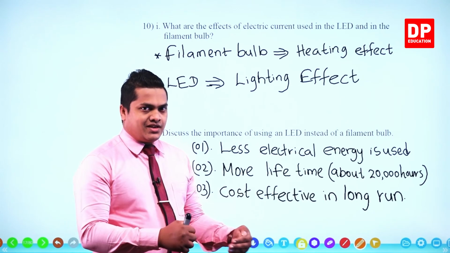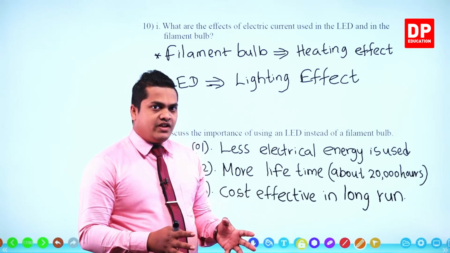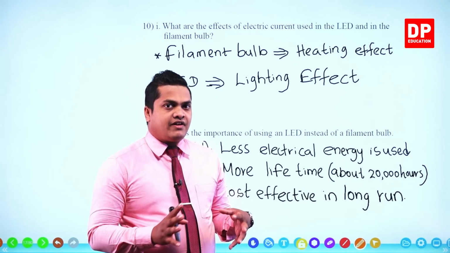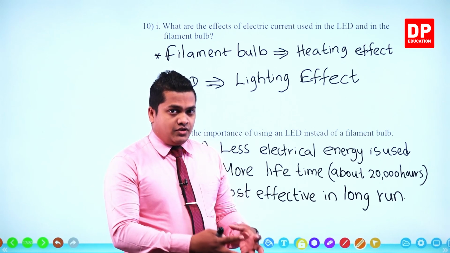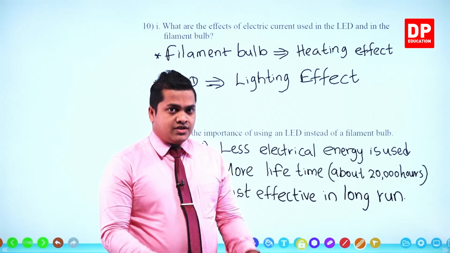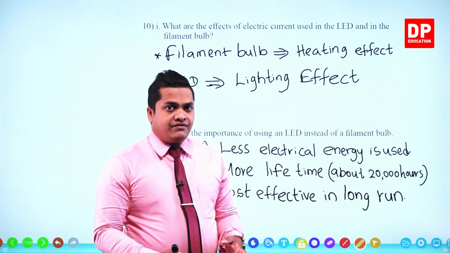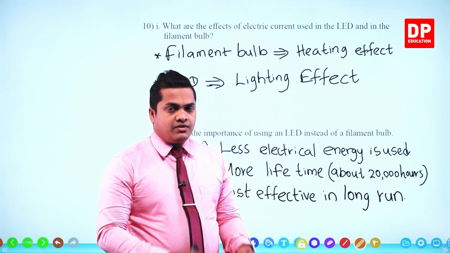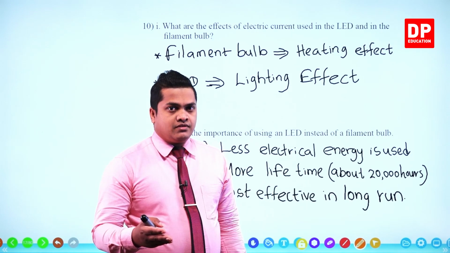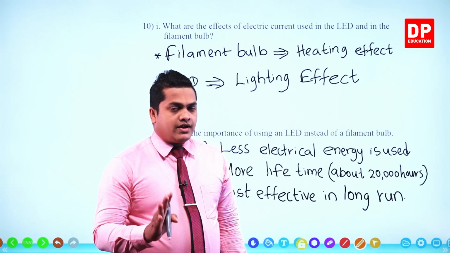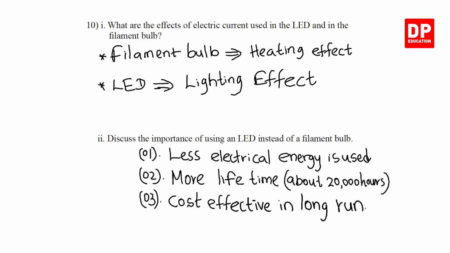Not in recent times. When I'm going to buy a filament bulb, I told you that when you buy an LED bulb in the normal commercial market, just now, it's about 5 times the price of a filament bulb, right? LED is somewhat expensive, but however, in the long run, your money is being saved by the electrical energy.